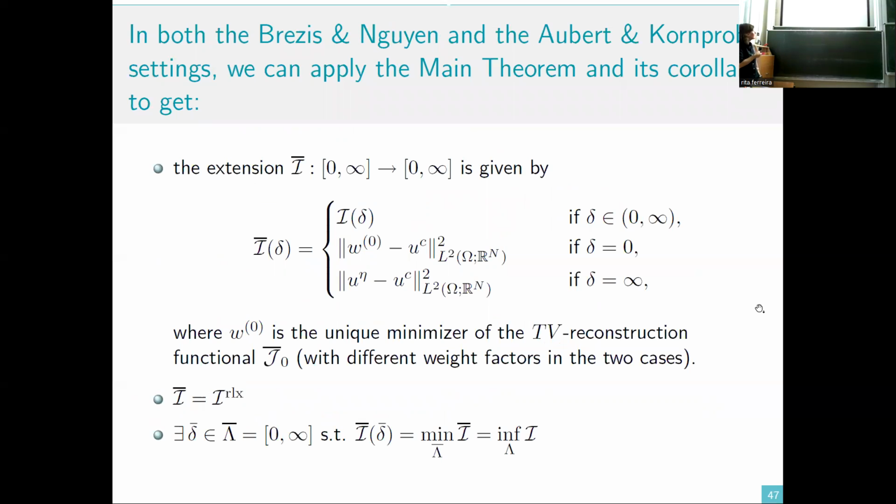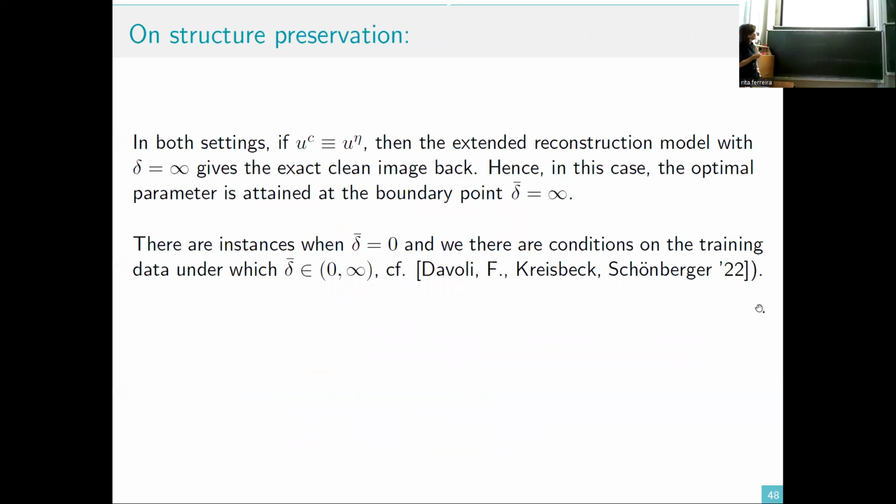And here again, you have uniqueness of minimizers for delta equal to 0 and delta equal to infinity. So you can explicitly write your extended cost functional, and you can put your machine to work, and go. Everything goes as before. And here we can prove again, by working on some examples, we provide simple examples in which these extreme regimes actually can occur. So the optimal parameter can go either to delta equal to 0 or delta equal to infinity, in which case you are leaving the family of regularizers that you started with.